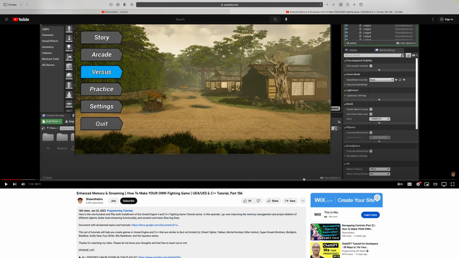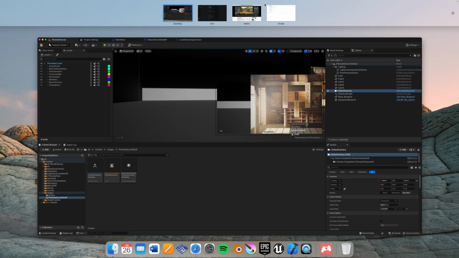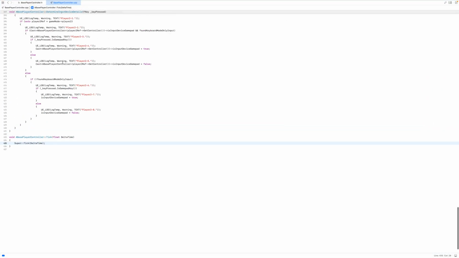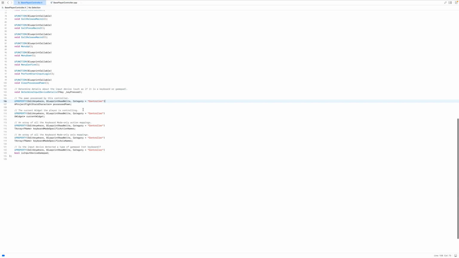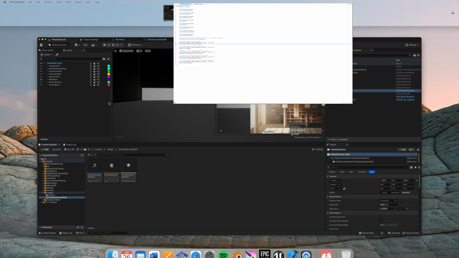With that, let's get into the C++ side of things, which just so happened to be around the 18-minute and close to 55-second mark. Going into Xcode, we have ourselves something in the base player controller.h. We have now changed our variable of possessed pawn to UProperty, which means that you can now get and set this particular variable anywhere in the blueprint parts.